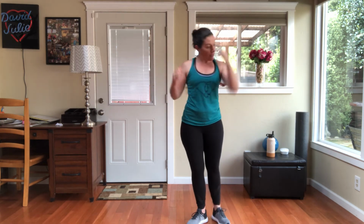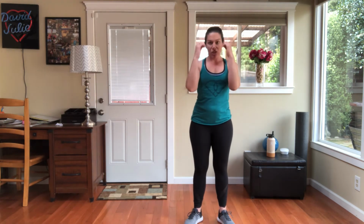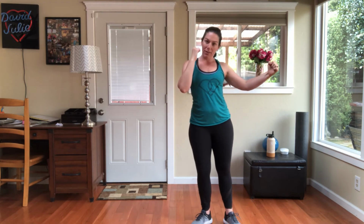Kick, kick. My hands naturally come out for balance. What I don't want your hands to do is be down at your sides, okay? My hands just kind of naturally, it feels good to be protecting my face, and my arm sometimes comes out for a little balance, okay?